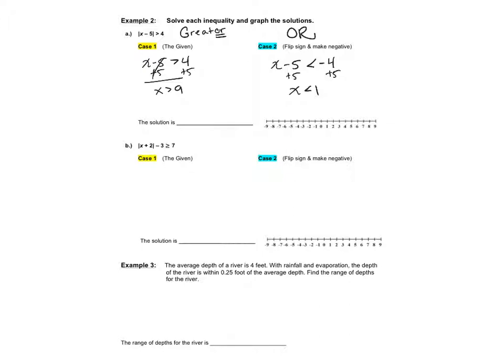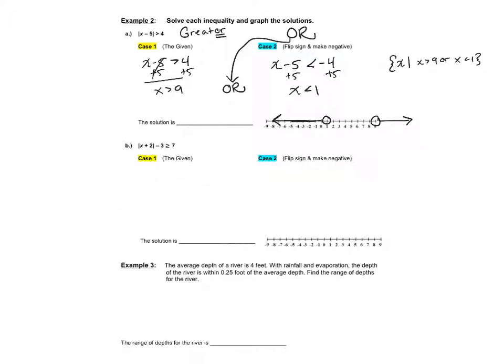Okay, this is an or answer, so we're not going to write it as a compound inequality with the and. We're just going to place an or in between them. Let's see what it looks like. So x is greater than 9 would be going this way, and x is less than 1, both open circles still, going to the left. Okay, that's what an or graph would look like. We can write this in set builder notation as well. So for all values of x such that x is greater than 9 or x is less than 1.